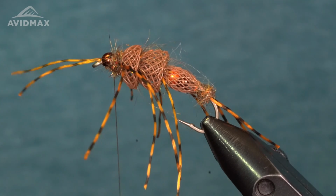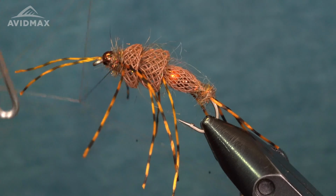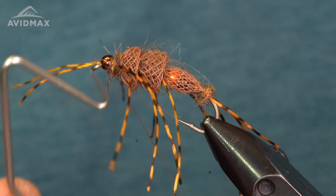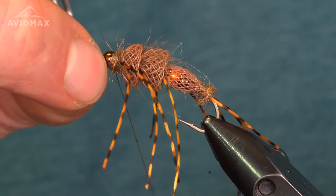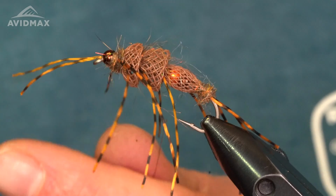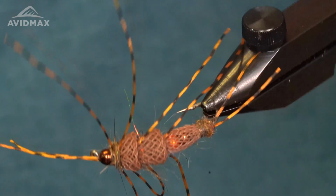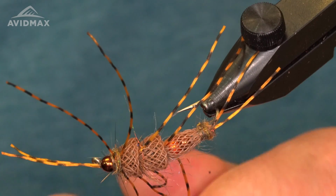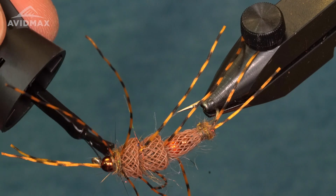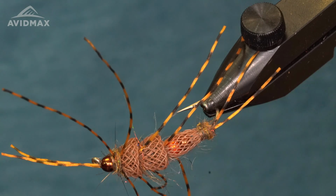All right, so we got cleaned up the head, little dubbing head. Now all we have left is a little whip finish. You should have just enough room behind the bead for a nice whip finish. Make sure everything's tight, and true to form, we're gonna give just a little hit of glue, right? Make sure we continue our durability on this fly, and that's gonna be rock solid.